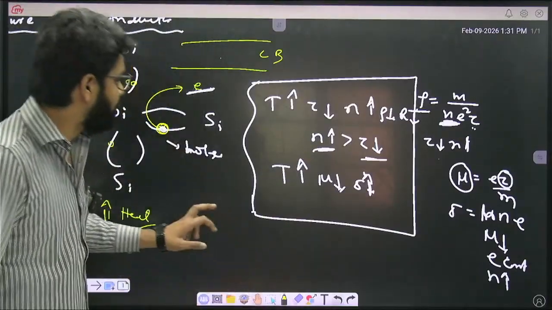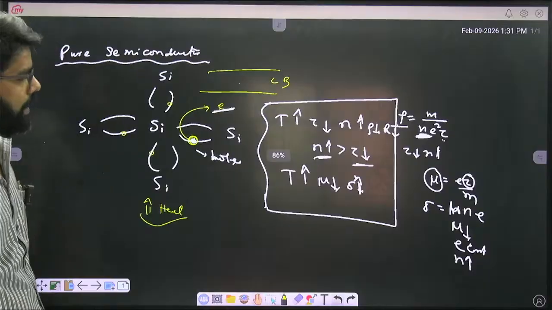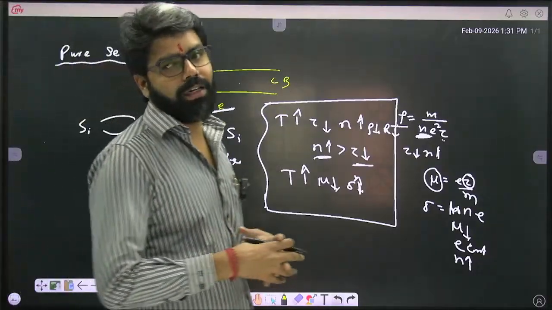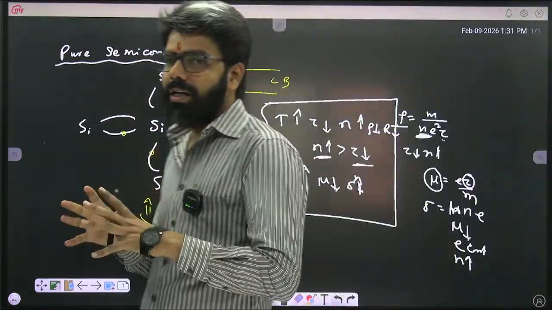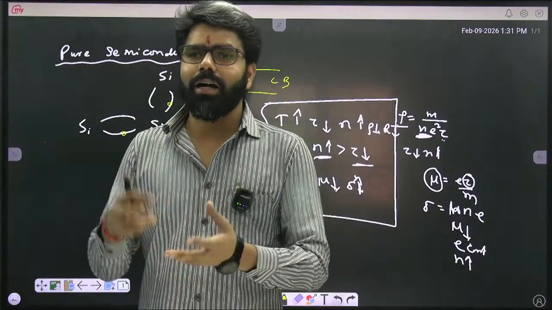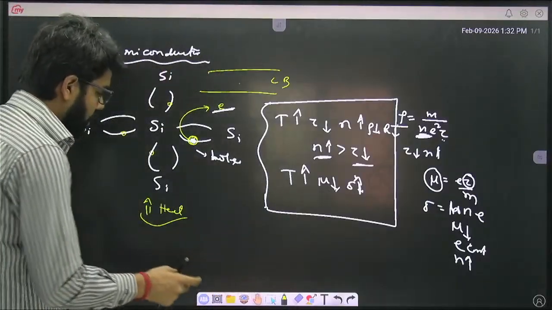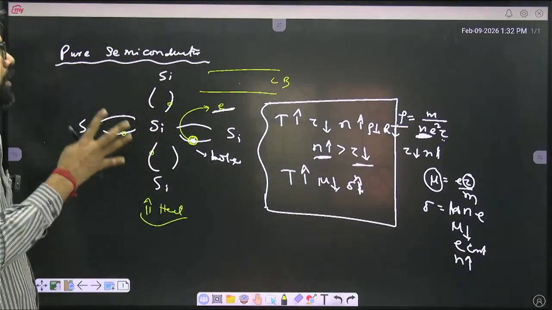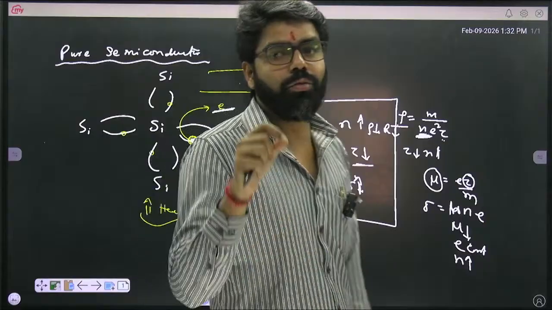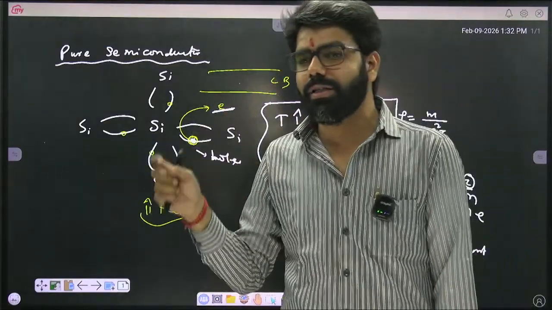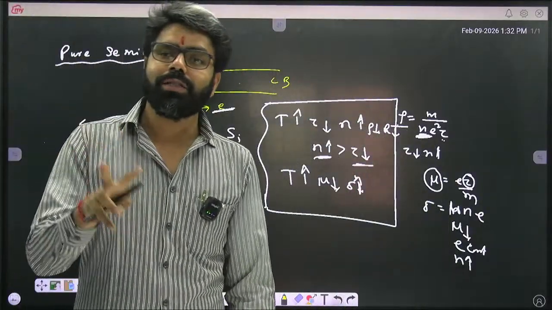Okay. Now, these are the behaviors of the pure semiconductor. Since the total negative charge and the total positive charge within the material are equal, the semiconductor, or any kind of material, is overall neutral. It does not contain any net charge. So why do we need to dope the semiconductor? What is an extrinsic semiconductor, and why do we need to mix impurities into the semiconductor? There can be a 2-mark question: why do we need to mix or dope a pure semiconductor?